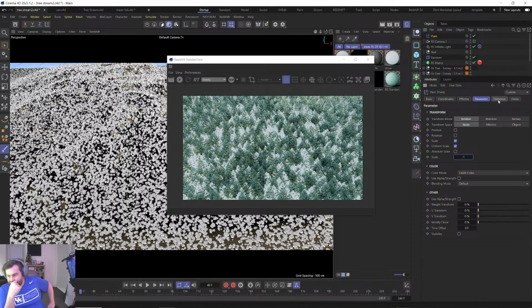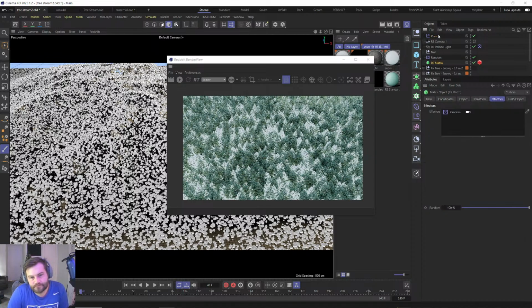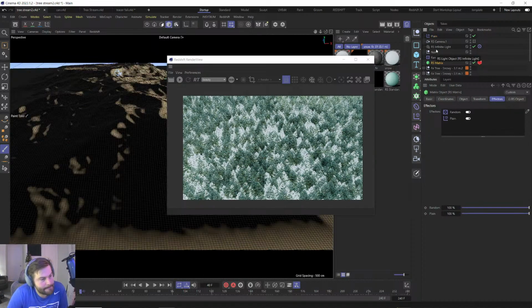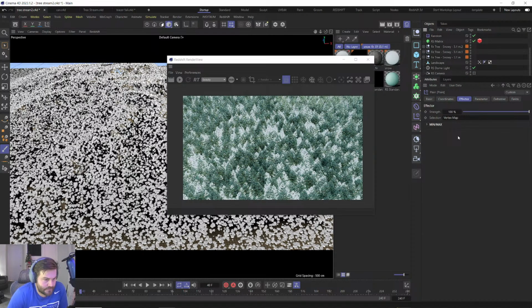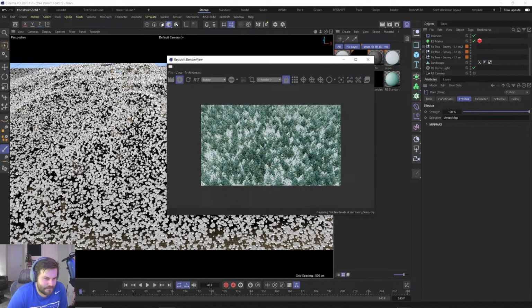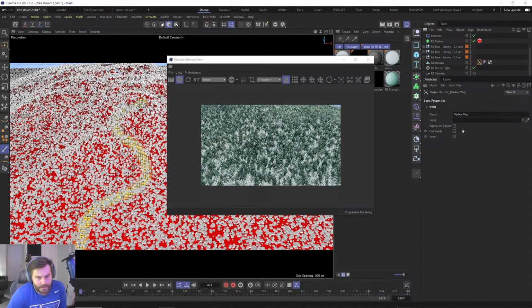Plane effector with negatives. So what do I put this here? Is that it? Or do I need to swap it around? We need to invert it. Invert.